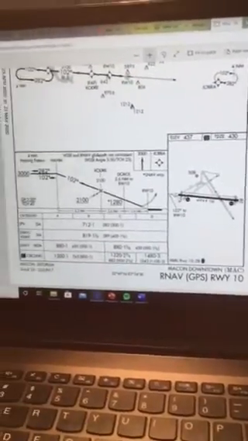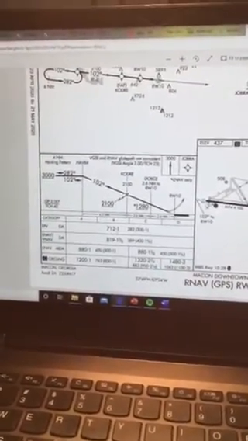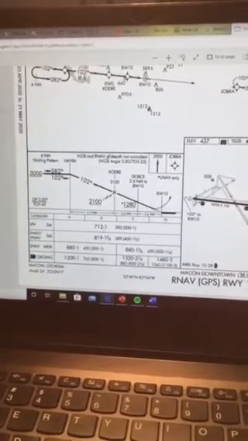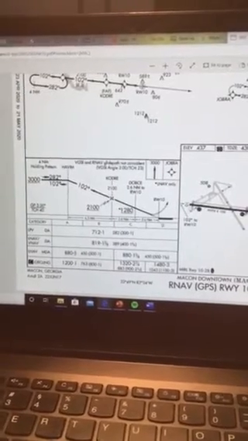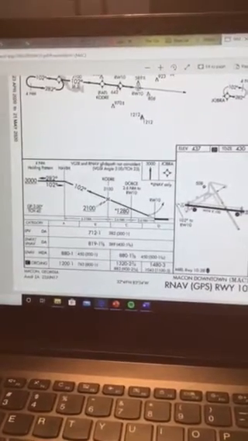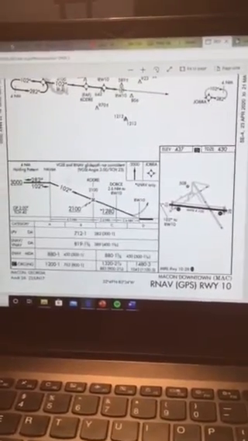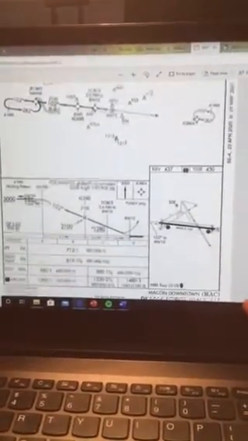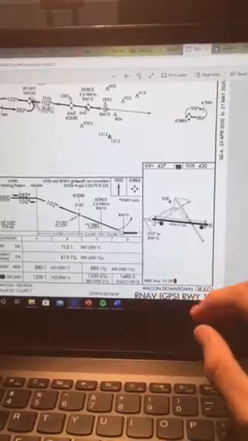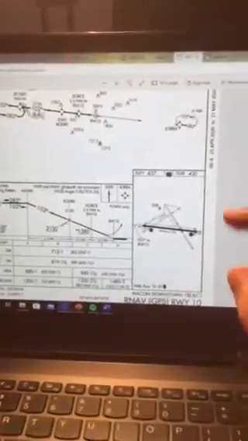Now that we have that all worked out, we'll be performing the LPV approach, which means we can go all the way down to 712 feet. If we didn't have WAAS, we'd only go down to 880 feet, which is a tremendous difference, because it only takes a cloud layer a few feet to disperse. I'd rather get further down so I can break out of the clouds a lot faster and land the approach and not go missed.